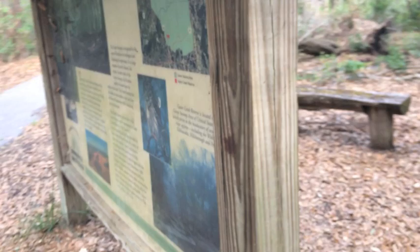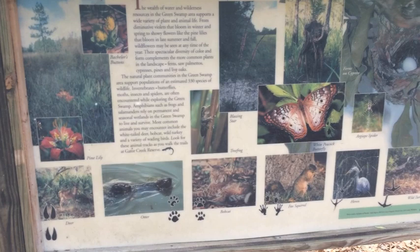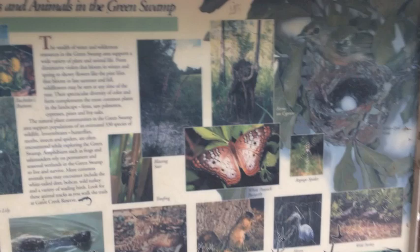Dad, go over there. Come on, no, the other way. Oh, look, there's more species of animals, Eli. Froggy. Can you name any of those animals? Let's see. There's deer and squirrel, otter and bobcat, fox, squirrel, heron, wild turkey. Those are all things that you can see out here. Ooh, there's spider. Is that a golden orb weaver? Banana spider? There's a tree frog. Yeah, that's cool. Wonder if we'll see any of those things today.